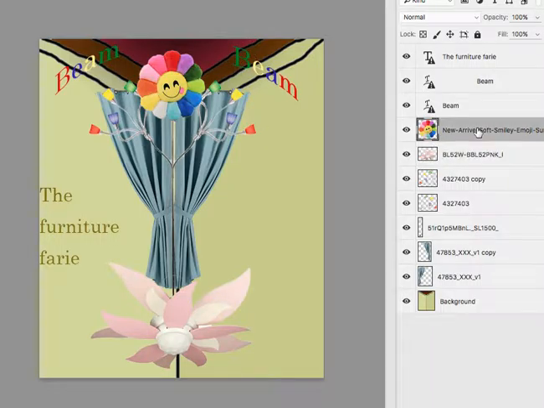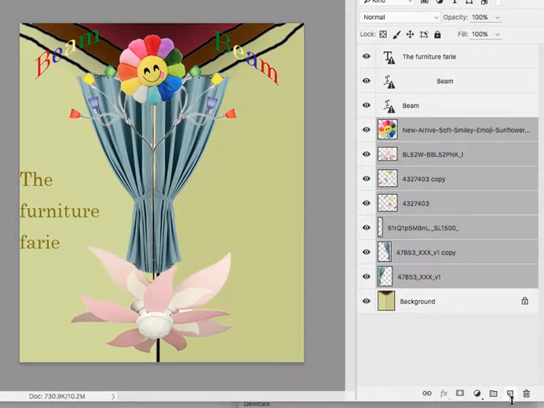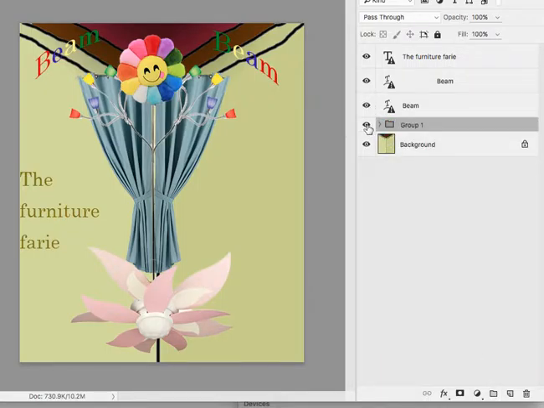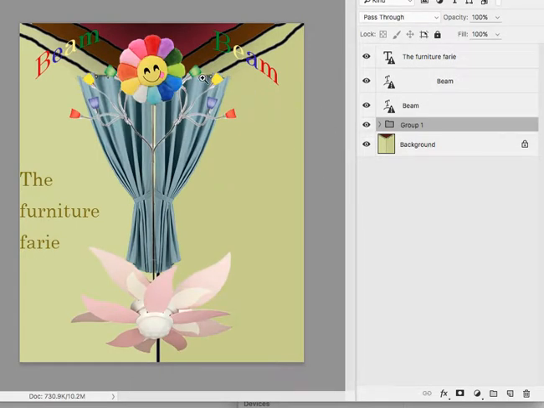I'm going to first put these all in this folder here so I can move them around. And the way you do that, you just click this folder icon, and then they're all here. So if I turn those off, I can see what's going on here. I think it's supposed to be a corner, but it's hard to see because there isn't enough shading, or the use of perspective isn't working well enough for that to be discernible. So you might want to think of looking for other backgrounds, or just add something else. There's also a lot of negative space in here that needs to be utilized.